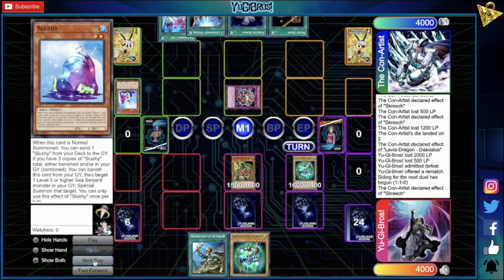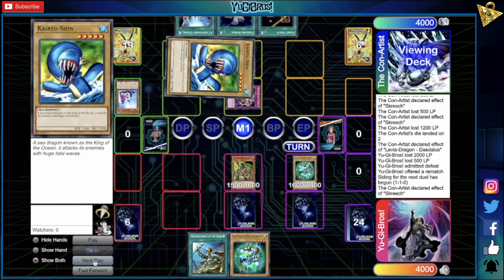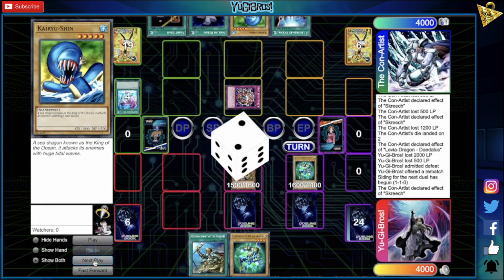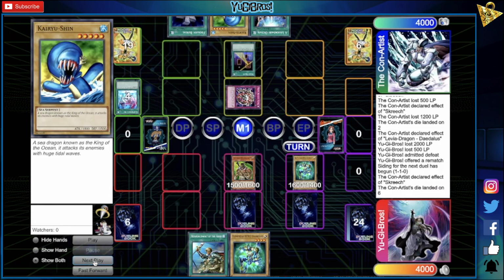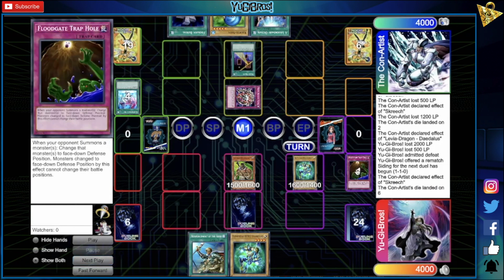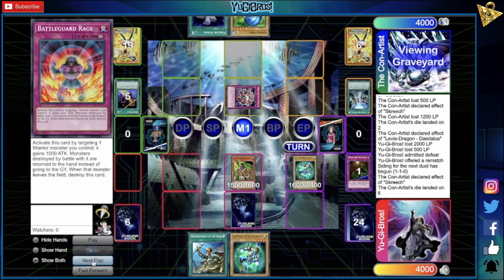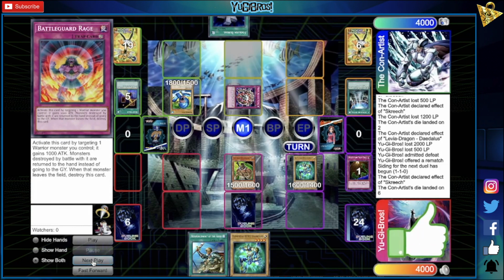They're going to draw into Summoner's Art, activate it, getting their Kairyu. They're going to then roll a dice, and we know what that means. It's going to be Night Beam, and why? Why do they always hit the Floodgate? I don't understand. Activate a Legendary Ocean, summon the Kairyu. We have to say yes, because they hit a Floodgate.